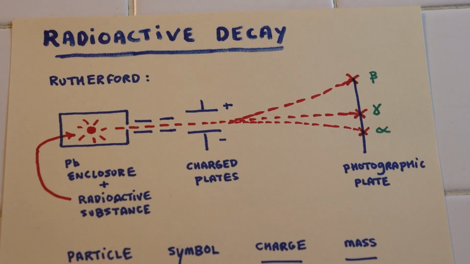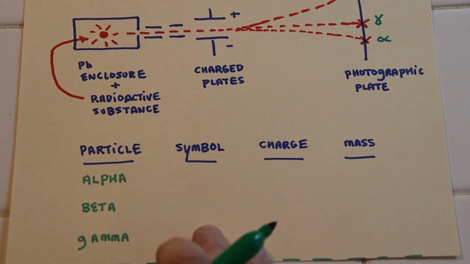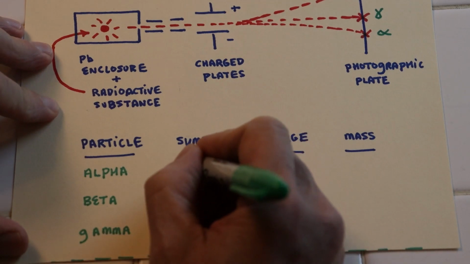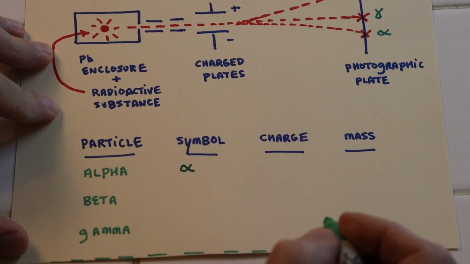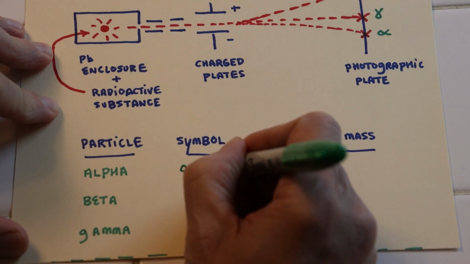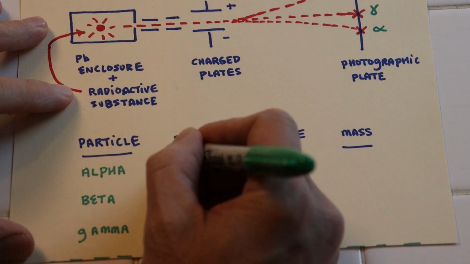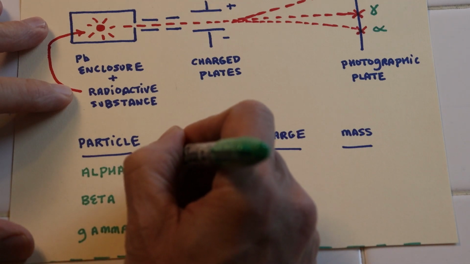Now, I'll just kind of cut to the chase here. We have these three particles, alpha, beta, gamma, and we're going to talk about what is their symbol, and I'm just going to cough up the details of what is their charge. So alpha, by the way, you can use that as a symbol, or you can use this, but don't think too hard. It turns out that an alpha particle is actually a helium nucleus. And a helium nucleus is just especially stable. And it happens to be that when atoms want to lose weight because they're unstable, they will fling off alpha particles. So the proper way to write this is we put the mass number on top, and that's a 4.